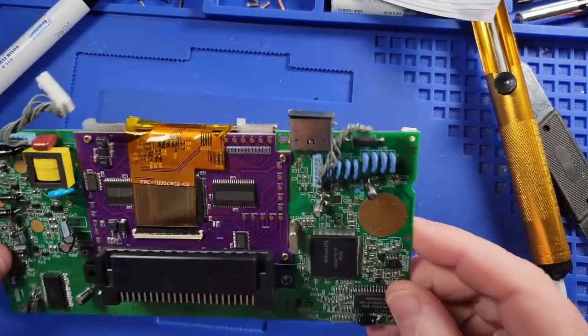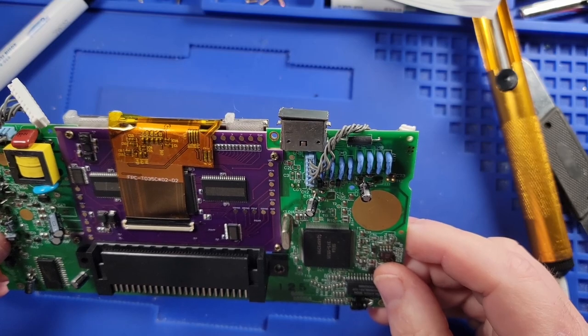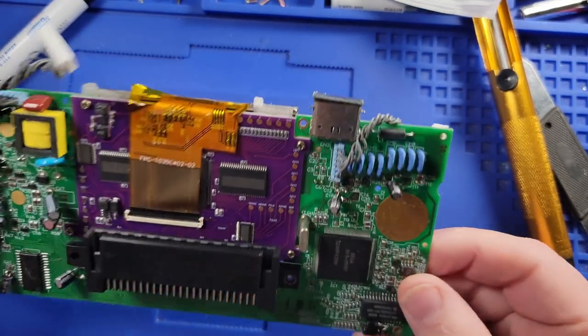All right, so I finally got the screen on. I ended up having to take it back off. And then I plugged in the ribbon cable. And then I put it all back together. So I think that's the easiest way to get it on there.